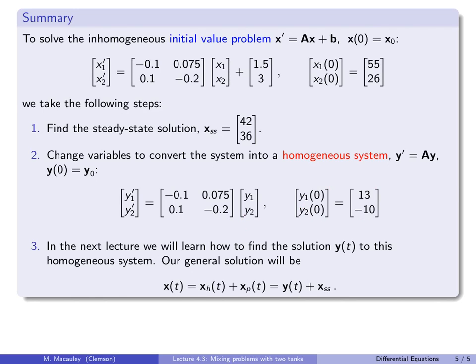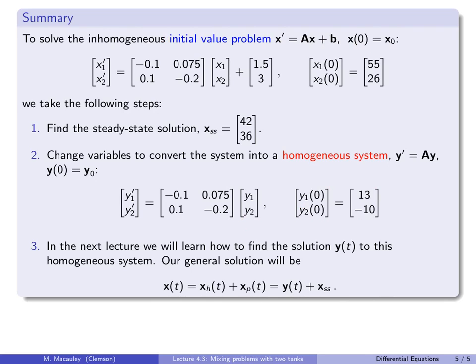It involves eigenvalues and eigenvectors quite strongly, and it depends on whether these eigenvalues are real, complex, or repeated. But we're certainly going to do it with some easier matrices than this one here that involves all these fractions. So we'll start simple, but what I want you to take away now is the general solution to this initial value problem.